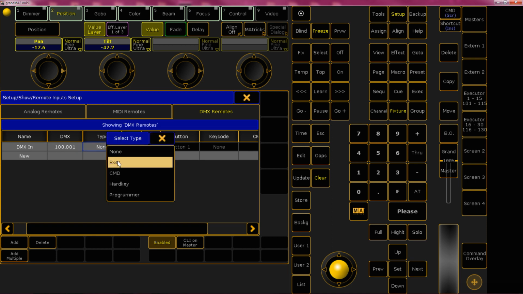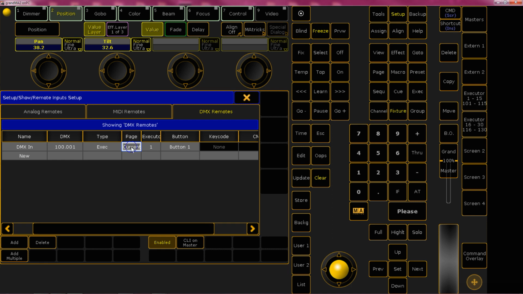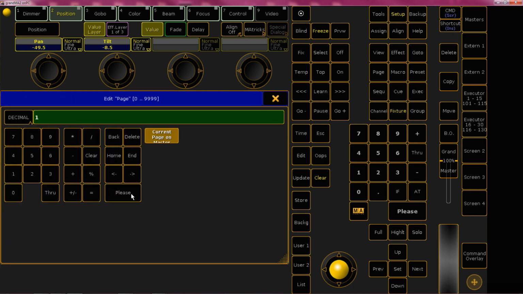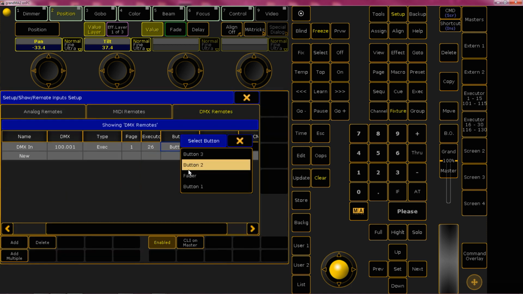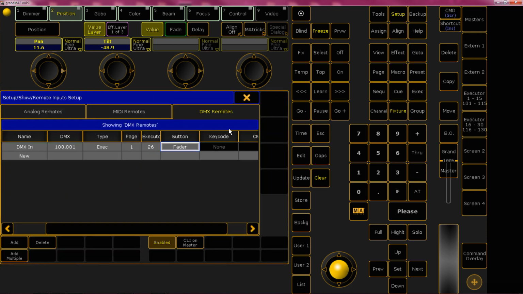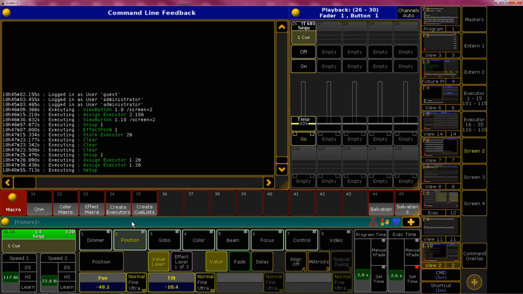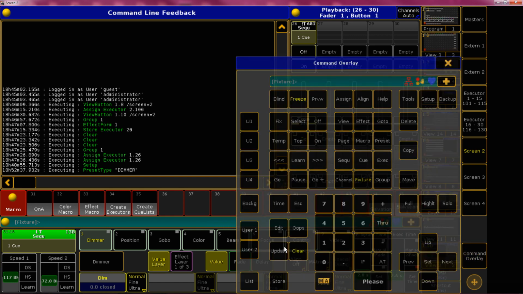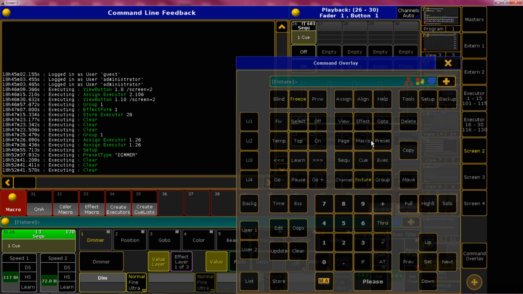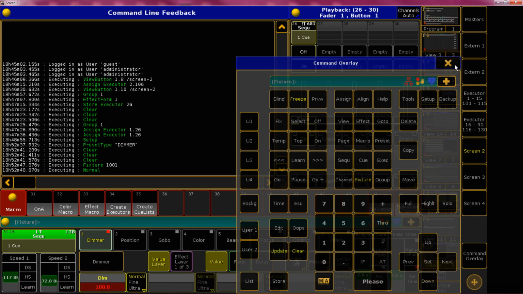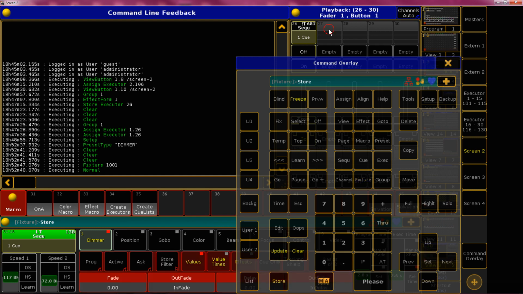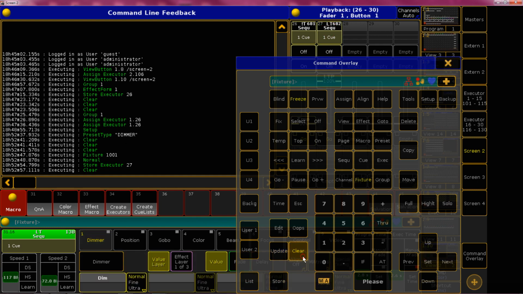The type we want to control is an executor on page number 1, executor 26, and we want to control the fader. And that's that. So what we do now is we clear out. Now we use fixture 1001 add, and we store this right here.